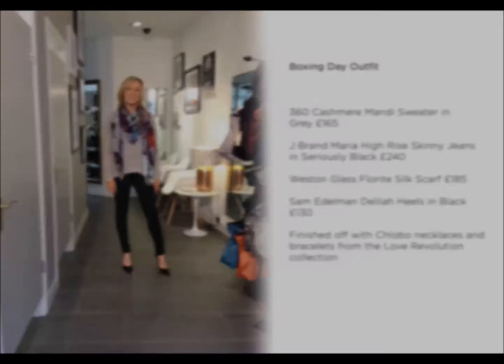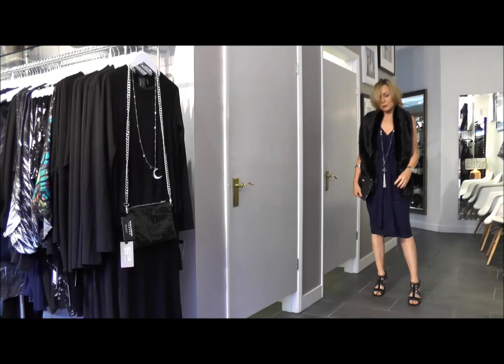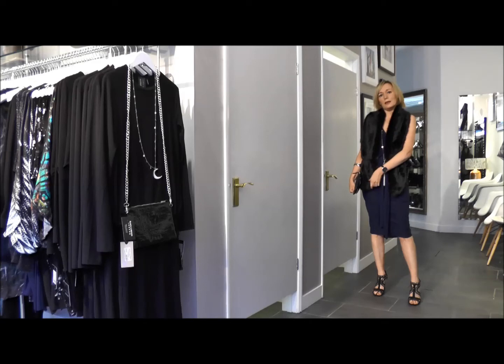And finally, my New Year's Eve outfit. Love this one. It's Teabags little strappy dress in this gorgeous midnight blue colour. We've also got it in black and in a print. It's super strappy and really nice. I've put one of the Nuki faux fur styles on top — it gives it that little bit more New Year's Eve glamour. I'd also wear this with a little cashmere jumper. I've got that with a super long tassel necklace and a black and brown clutch.